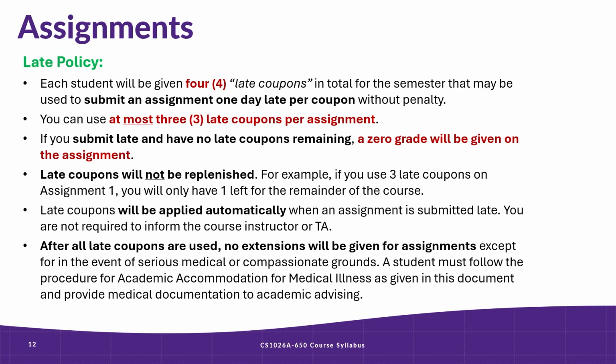Once you use all your late coupons, your only option would be to submit medical documentation to academic advising, and if that request is approved, the weight of the assignment will be placed on the final exam. You don't get to submit it later. Note that you must use up all of your late coupons before we will consider any consideration requests from academic advising, and any consideration requests put in with academic advising have to be made within 48 hours of the original deadline. That's the day that the assignment's due, and not the date that you could push it back to with the grace period.